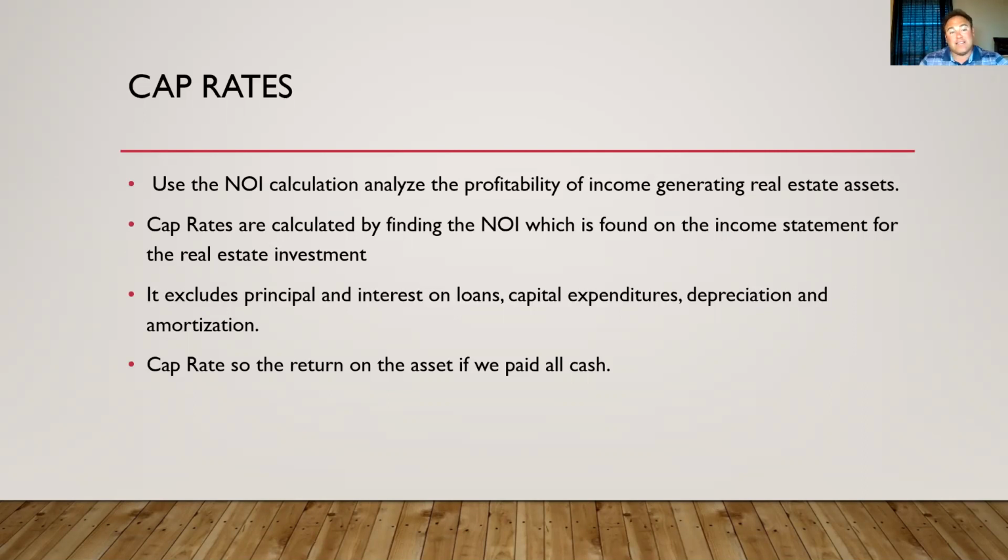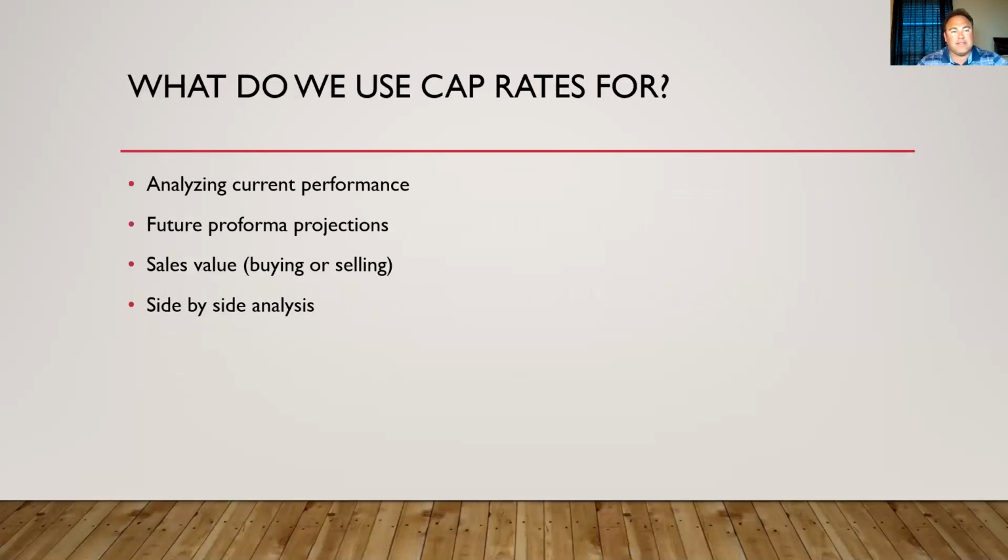We're going to exclude principal, interest, loans, capital expenditures, depreciation, and amortization when we calculate that NOI for analyzing cap rates. The long and short of it is that the cap rate is the return if we paid all cash for the asset, or were going to buy it with all cash. So it's a great tool for analysis.